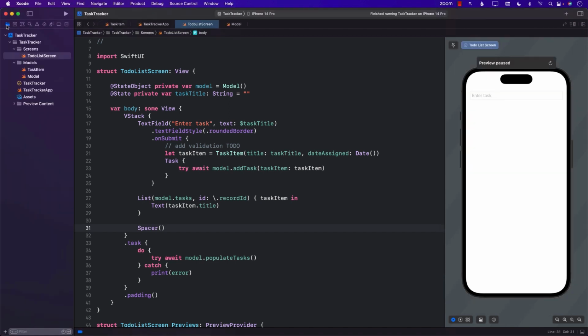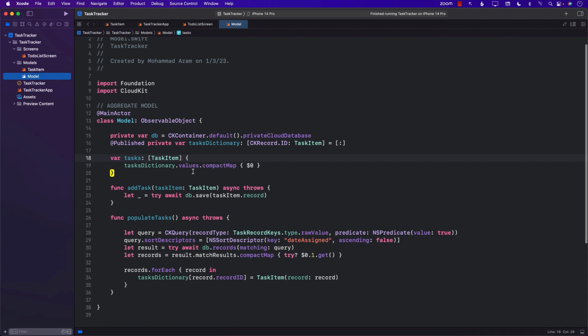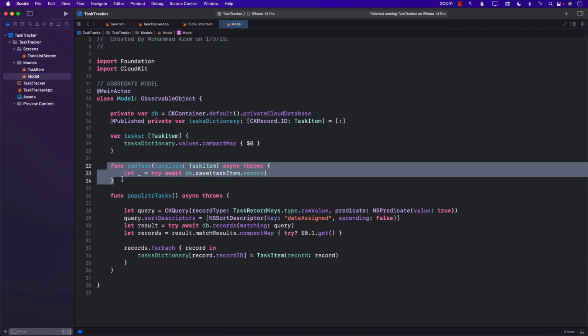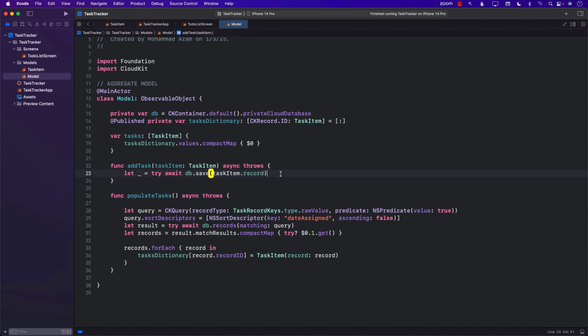Another thing that we need to check is what happens if I go ahead and add a particular item. Currently, you can see that when we add an item, it does go and add it into the iCloud database. That's perfectly fine. But what it doesn't do is add it to our collection, to our dictionary.